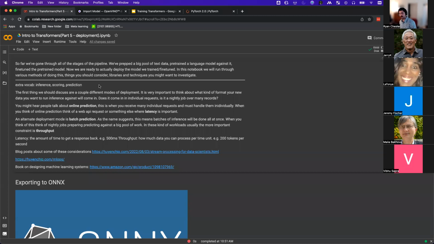And then another one is batch prediction. Online prediction was a single sample passed to your model and a prediction returned. Batch prediction is more like, imagine that you have some pool of data and you want to apply your model to all of that data.